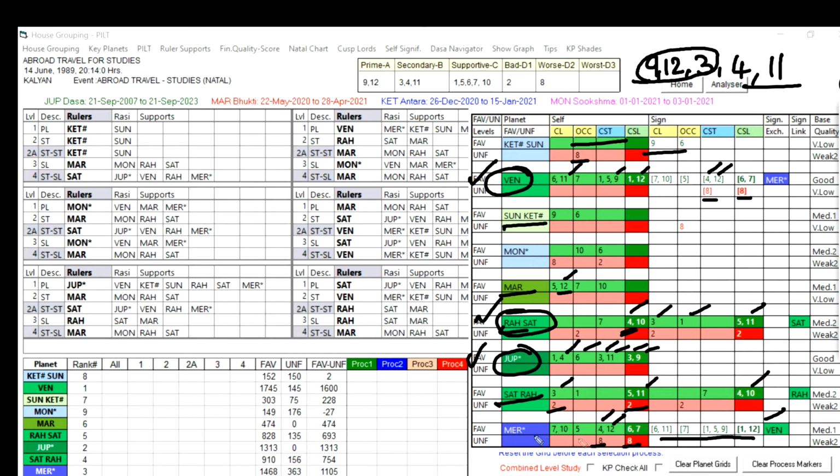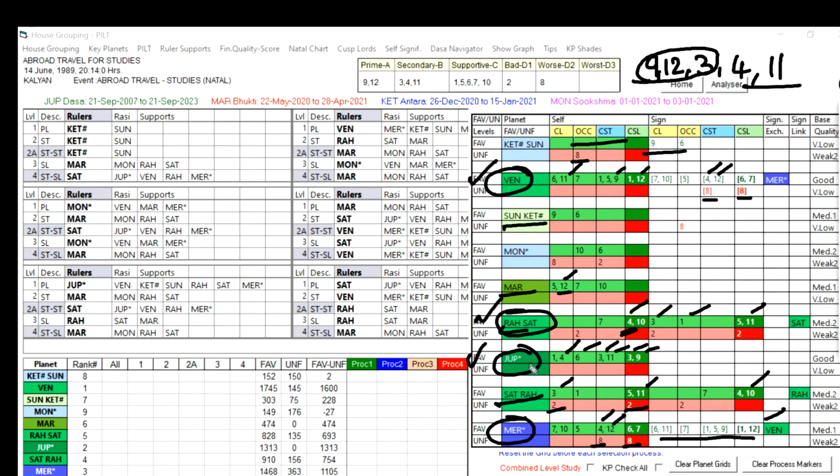So Mercury is, because of the 8th cuspal sublord which is causing obstacles, we cannot take Mercury as a very strong significator, but it is a moderate significator. So out of these 9 planets, we can say with very less unfavorable or no unfavorable house grouping, a favorable house grouping with good chain is present: Venus, Rahu, and Jupiter.